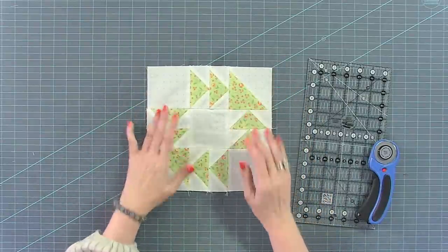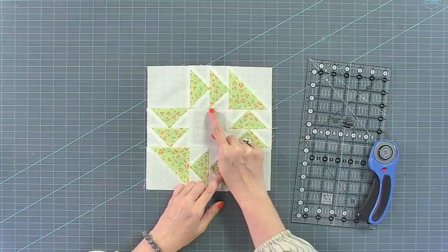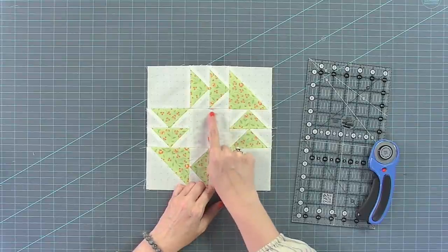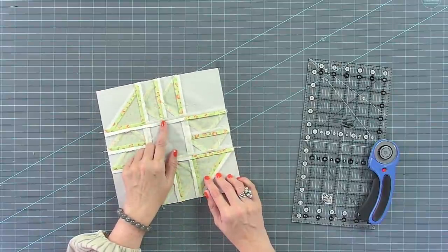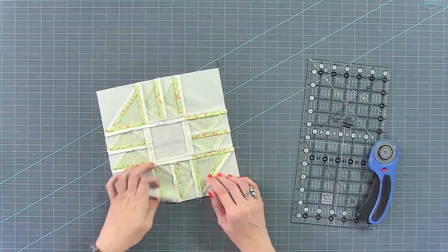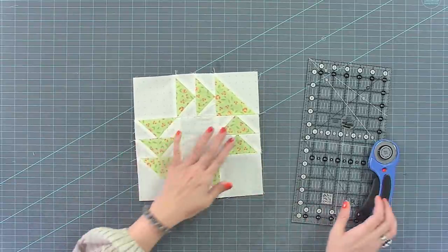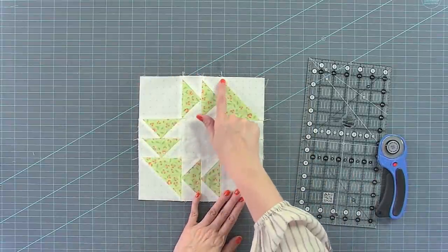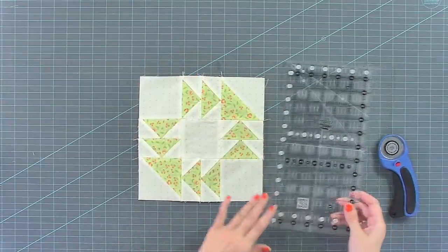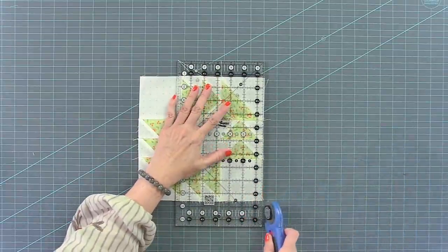So you can see right here, when we did the triangle paper, you can see that little bump right there on that one. You don't see it as much on the others. That's because it's pressed to one side and not open. But when it's quilted, like when Gina quilts this, you'll never know. So what I like to do is trim out the outside edge, and that's gonna get these little tails off. And it's just gonna get it really nice and straight for when I put this into some kind of quilt.